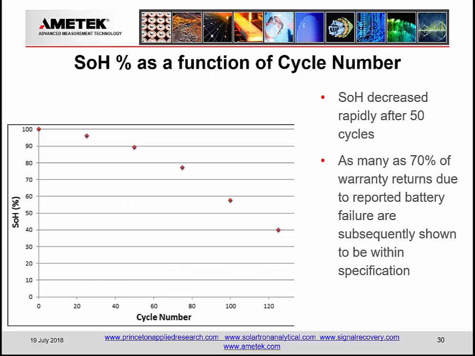By definition, I have 100% state of health on the first cycle, and then as the capacity fades, as I'm giving you less and less capacity at each cycle, it provides a lower and lower state of health. If you think about state of charge, it's how fully charged my battery is in one cycle. This is the same state of charge measured over and over, and it's the long-term health of the battery.